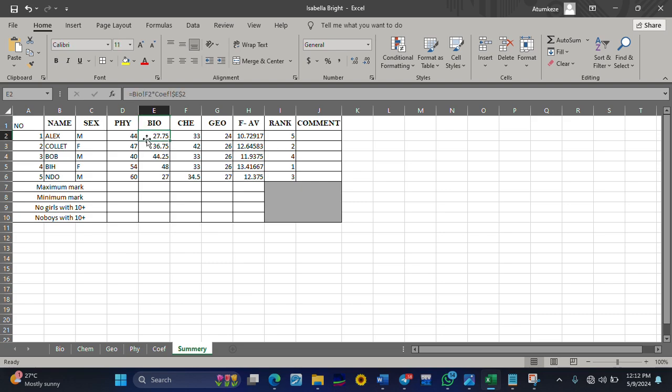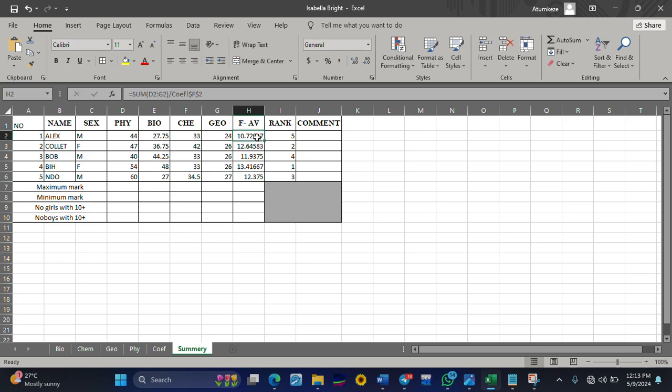And then you do the same for biology, chemistry, and then geography. And then you autofill all to have the marks of all. We put this dollar sign in front of C and dollar sign in front of 2 because when you're autofilling, you want the absolute cell reference. That is, you want the same thing to happen all through, but not with the same value for each. You want to duplicate the formula, not the content. That's why you put this dollar sign. See, right? That's it.